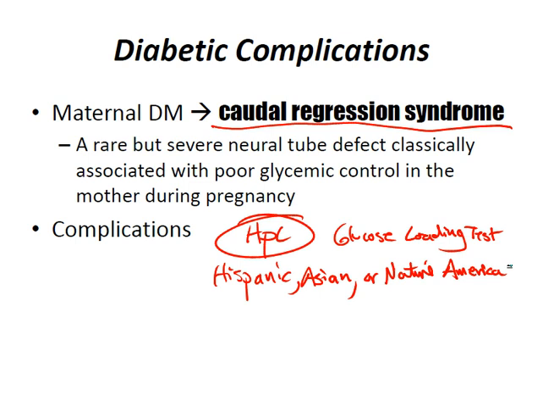Now, some treatment. Some women can control gestational diabetes with diet and exercise alone, but others must start an insulin regimen with the goal of controlling maternal blood sugars. The fasting blood sugar goal is less than 90 milligrams per deciliter, and the 1 hour postprandial goal is less than 140 milligrams per deciliter. Now, 80% of patients can achieve euglycemia by following the American Diabetes Association recommendations of diet and walking.